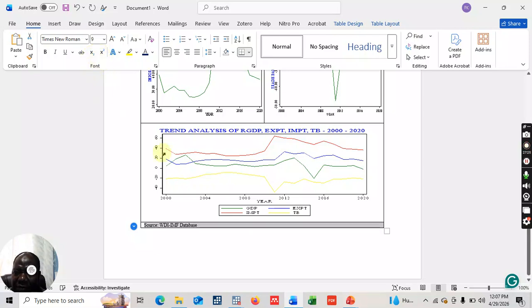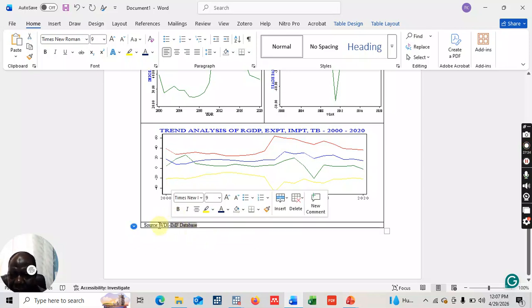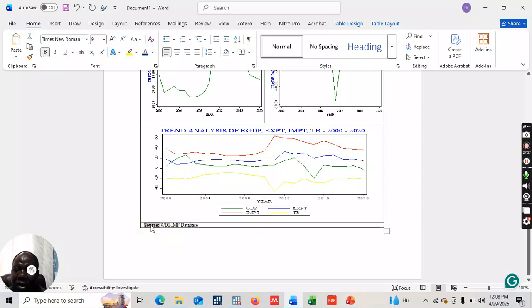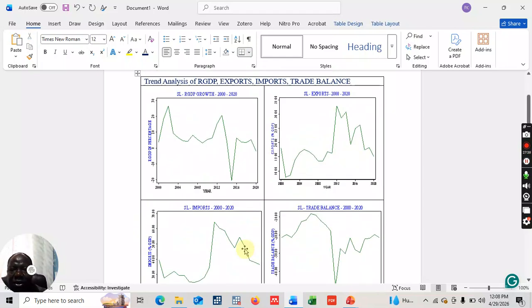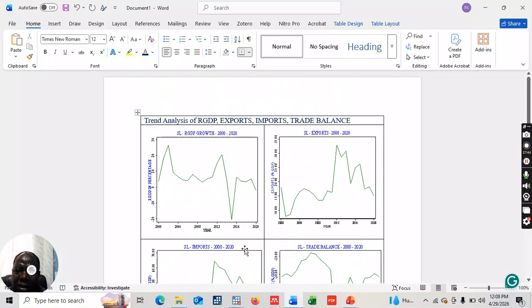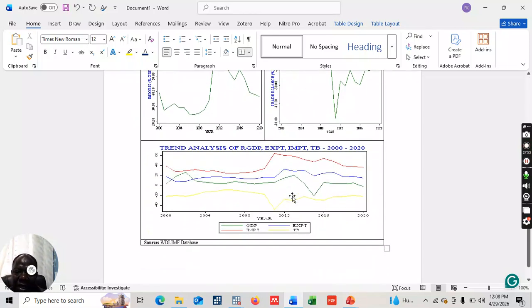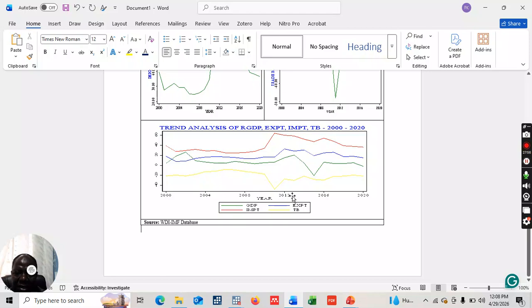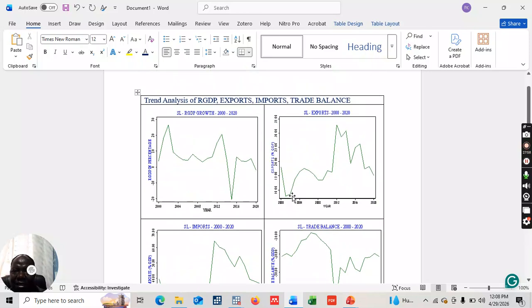Keep it at 9 instead of 12. Font size. You bold this one. So with this, you can do your analysis in your paper. Imagine you set it this way, then you can do your trend analysis. Now you've got a dashboard. You start right away doing your analysis.